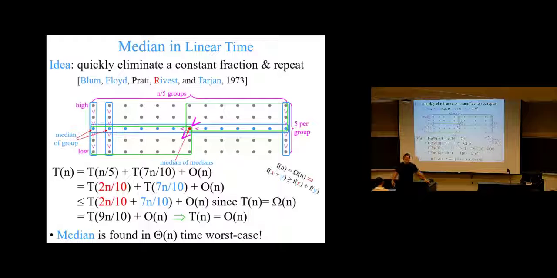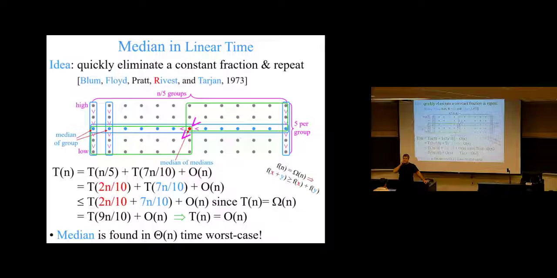And a whole bunch of other scenarios where you quickly need to find the median of some things, and that helps you do some higher level operation by using the median as a black box subroutine. This is a building block in many other algorithms. Any questions on this? Yeah.